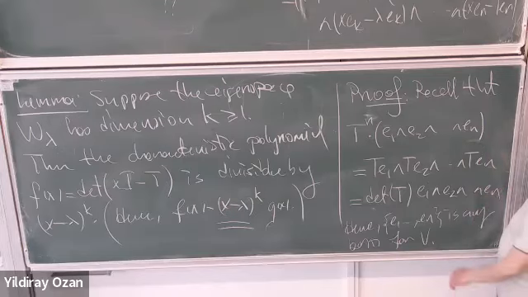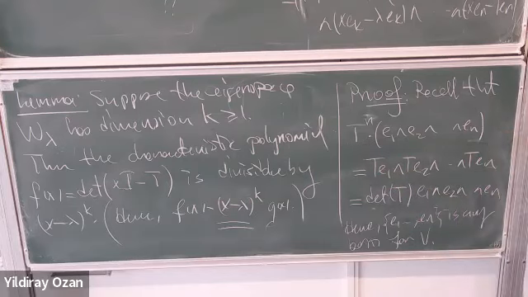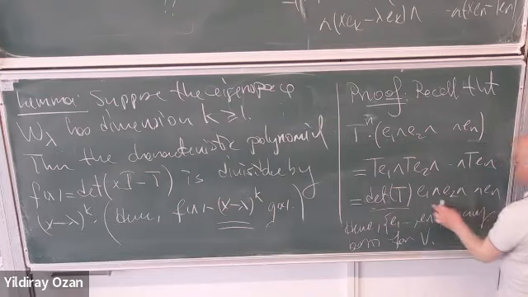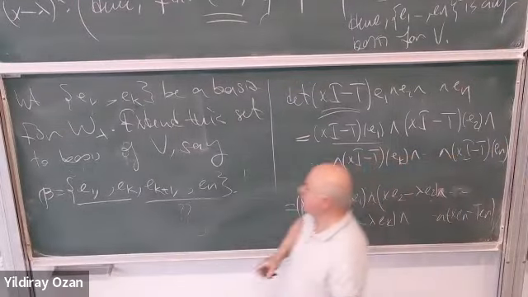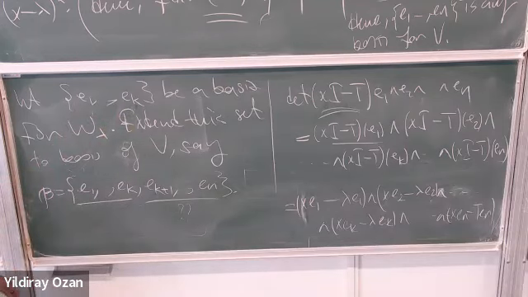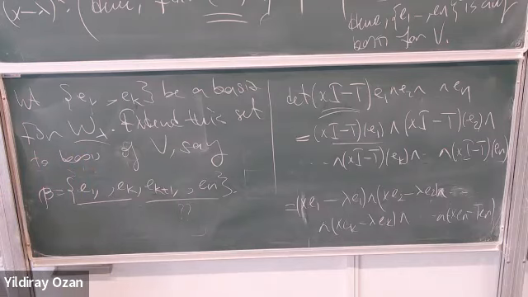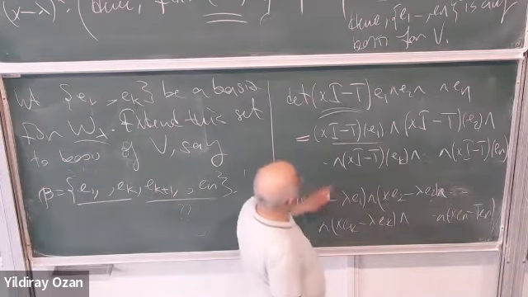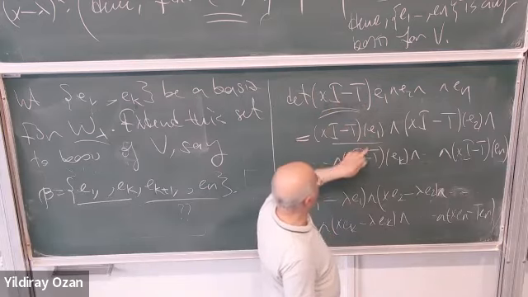property or identity. If we apply T to a set of basis vectors like this and take the wedge product, then this wedge product is just determinant T times the wedge of these basis elements. And we are just applying this to the following basis vectors. The first k of the basis will be just eigenvectors. So it's a basis for the subspace, and then we just extend it to a basis for V. And then we just apply this operator, determinant of this gives a characteristic polynomial to this one.